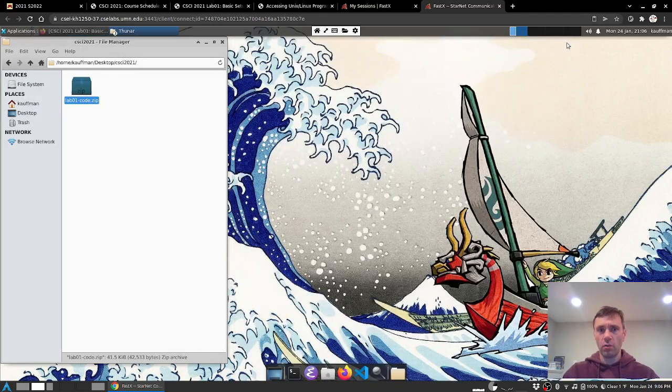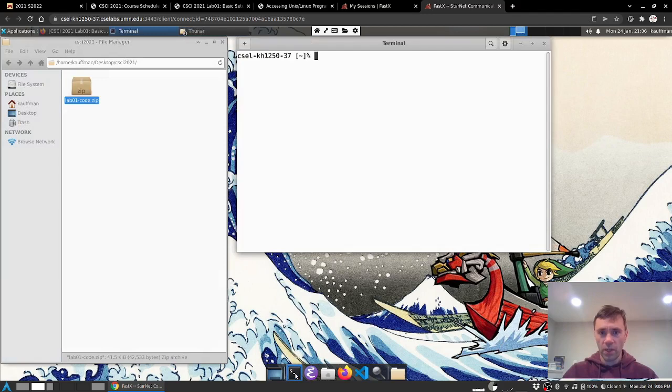But I actually want to show that this idea of manipulating data like this is possible in a GUI, but it's also possible in a terminal. And in some cases, you may be restricted to terminal access only to machines. So it's a good idea to be aware of some of the quirks associated with it. Let me open that terminal up down here.